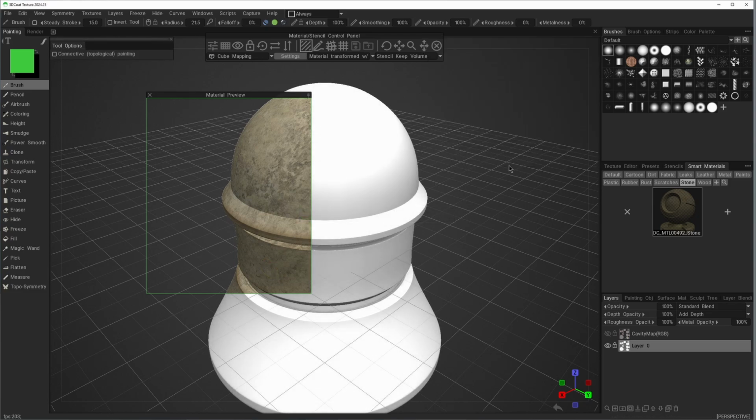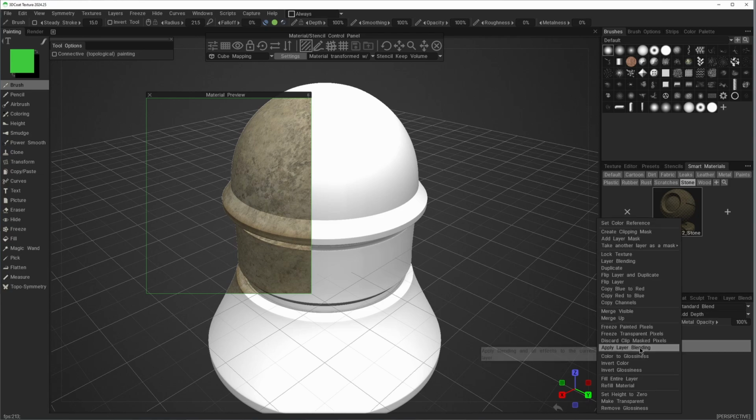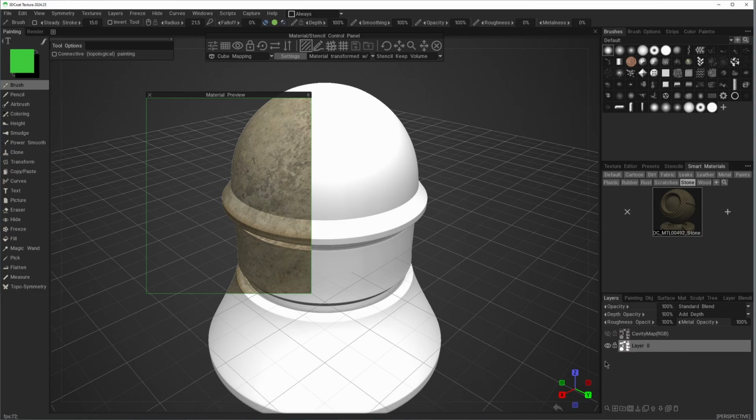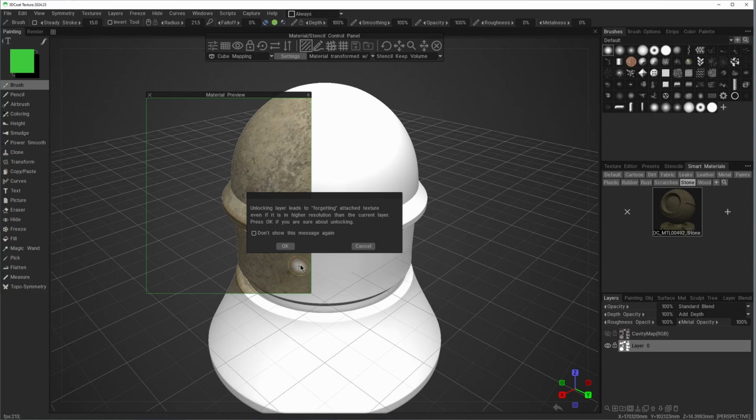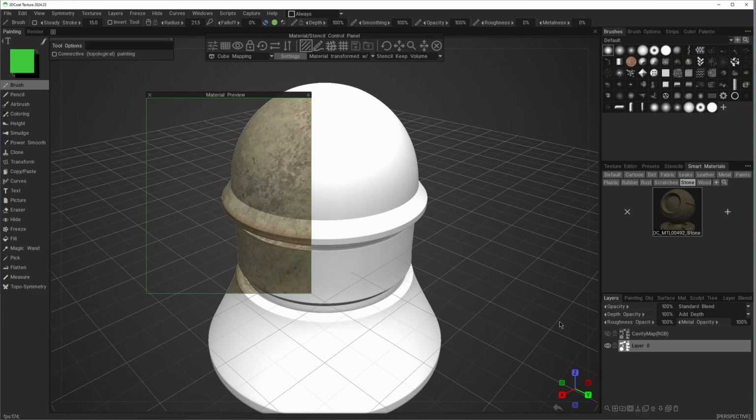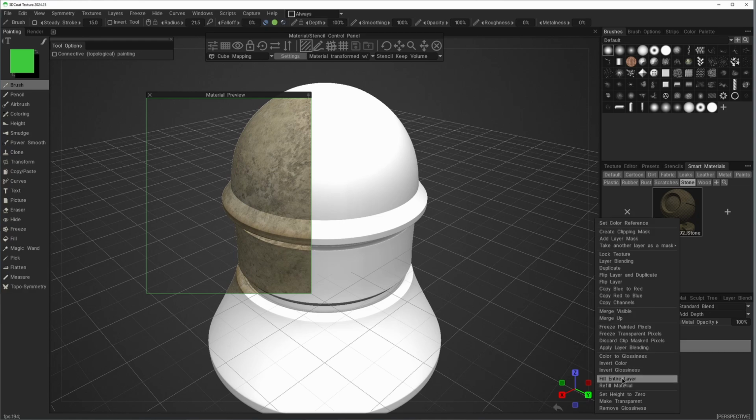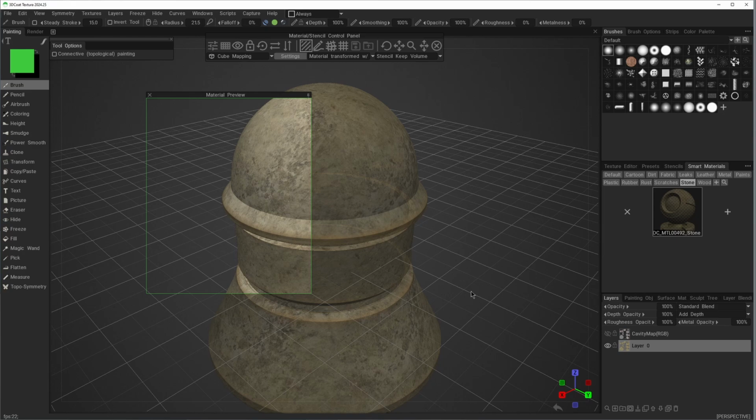Okay. So it says the layer is locked. Right down here, I can unlock it and then it'll say, hey, are you sure you want to unlock it, because you can forget? And that's fine. What I want to do is apply this to the entire layer. So fill entire layer. Okay. It tells me it's locked. I have to unlock it. Okay, so there's the message that says that I might forget about it if I unlock it. That's okay. And then I'll try filling the entire layer. Good.